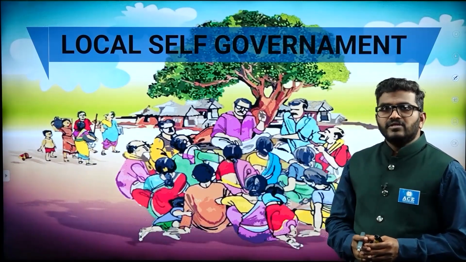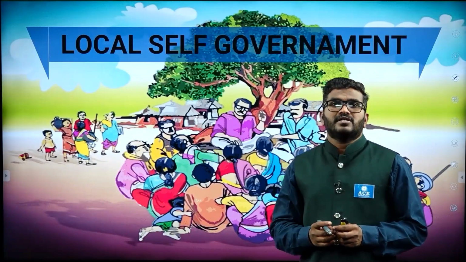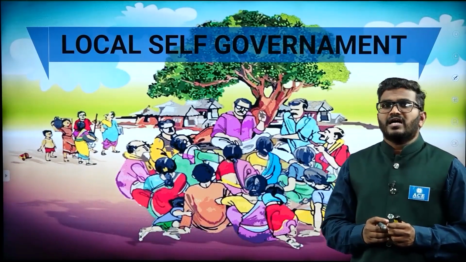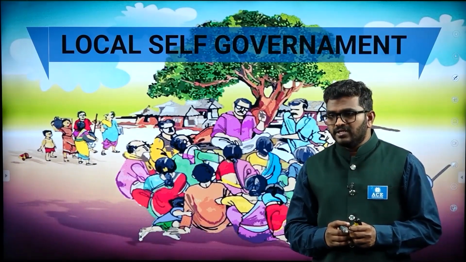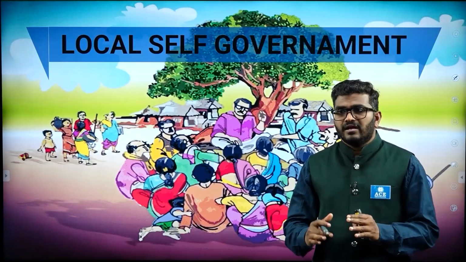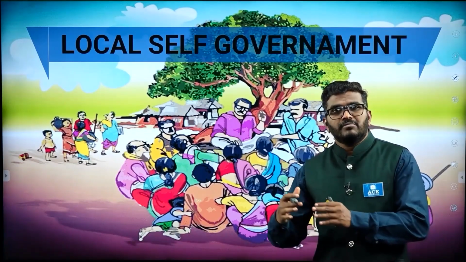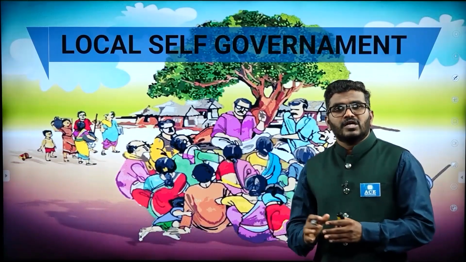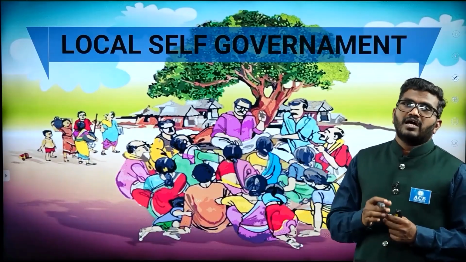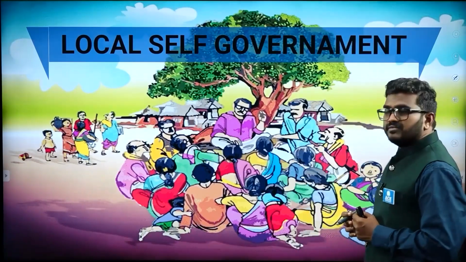See, till now, we discussed 4 units. Now, this is the 5th unit. The 5th unit is basically the local administration. That means the governance at a local level. Local level means the government at a district level, government at a block level, government at village level. So this we call a local administration. We can say local self-government we call it as.